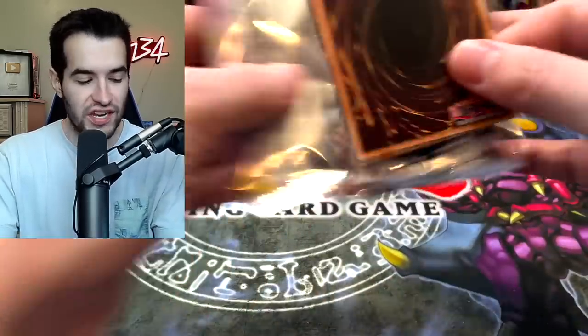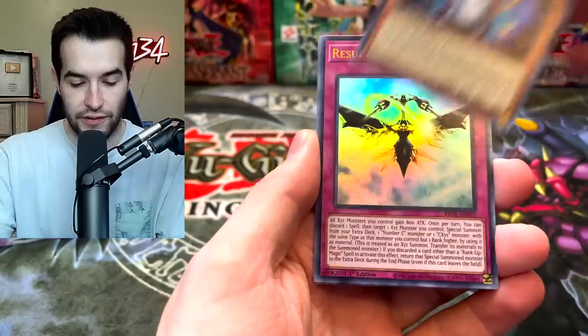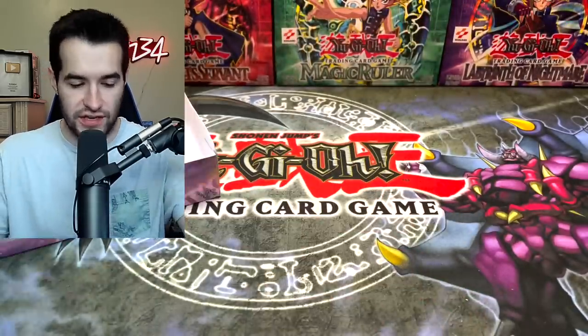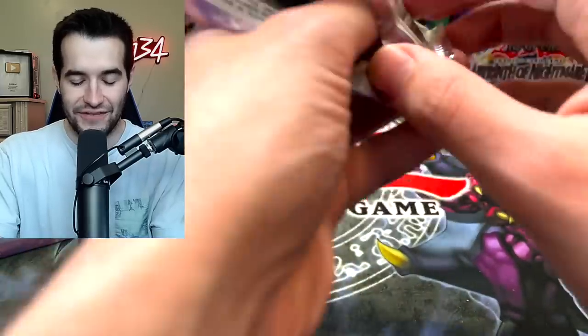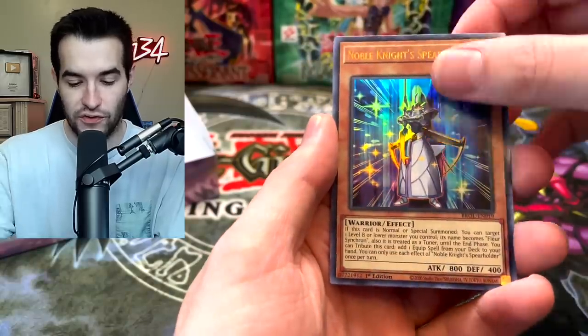All right, come on. We just didn't get the good spell card this time. That was like a $37 card, I think. Resurgent. Maybe it's not. Maybe I need to click on it. Utopia Sage. You guys will see. You guys will know. Because I'll be editing this as fast as possible so you guys can watch it not at 12 o'clock tonight.